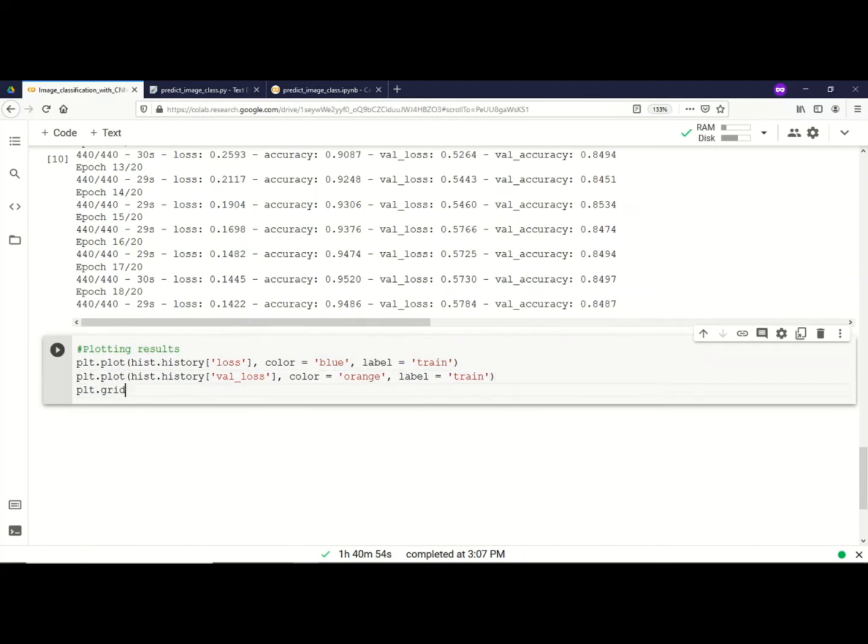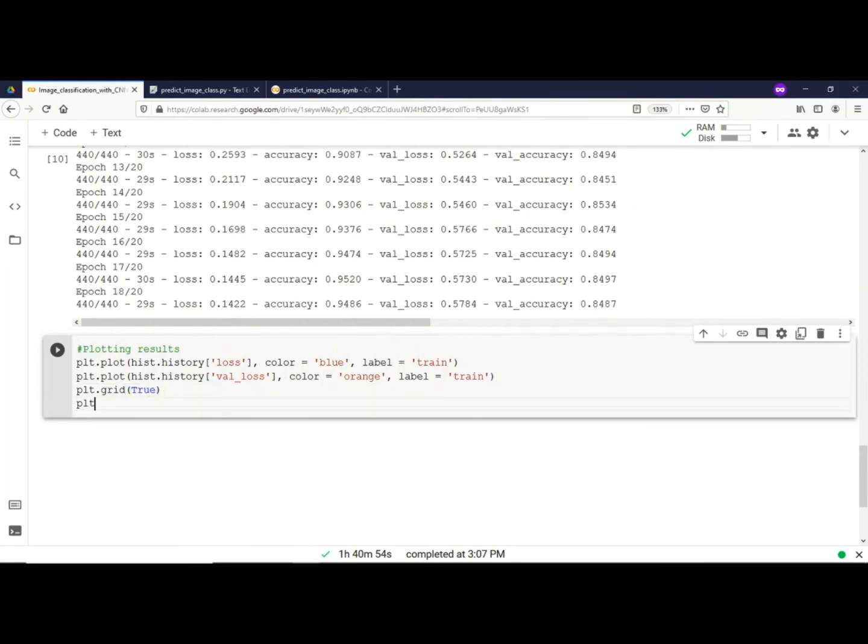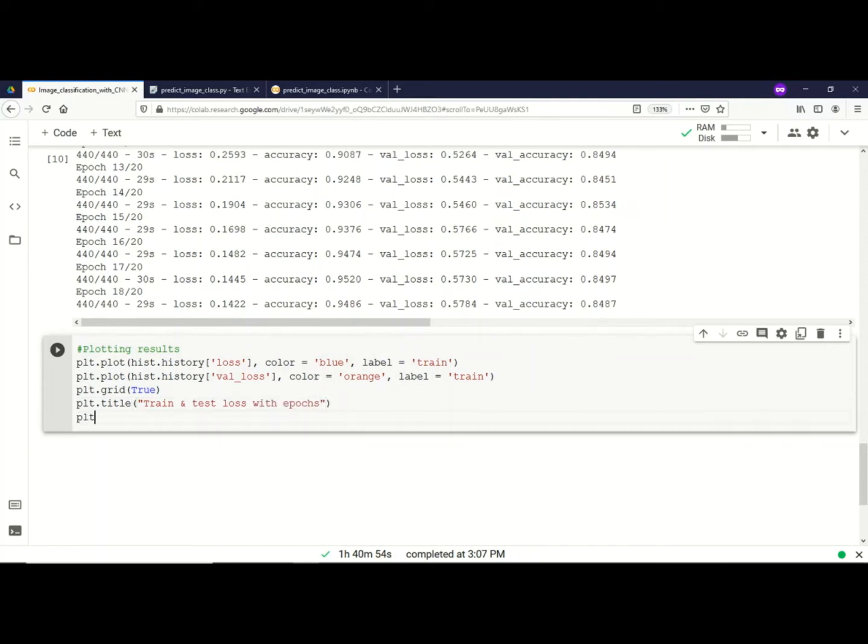And now plot.grid should be true, and now I would give the title for the plot as train accuracy. So this would be basically train and test loss with epochs. And then let me give the labels, X label and Y label.